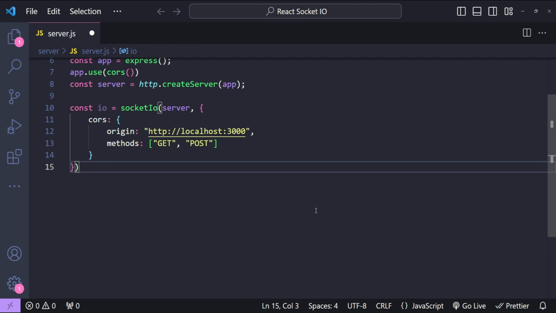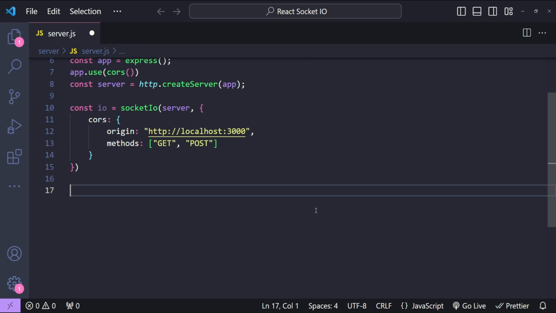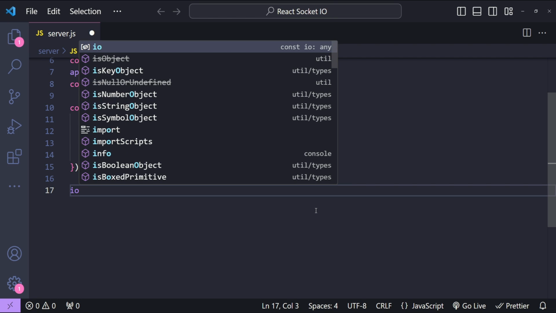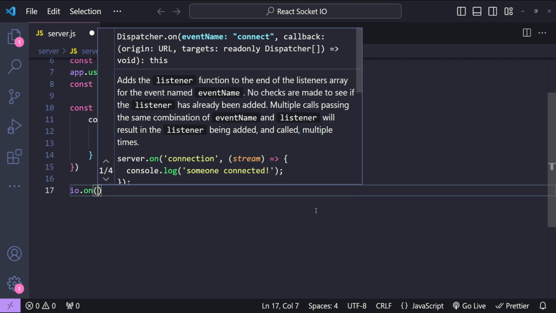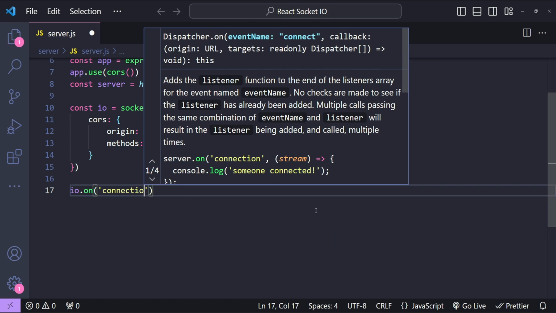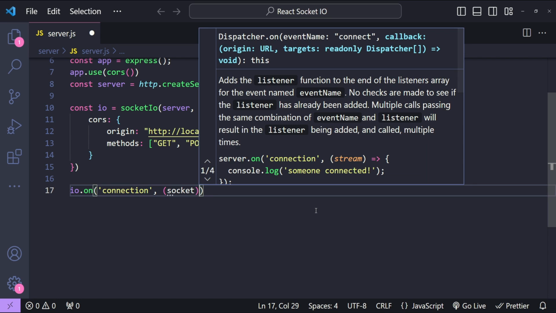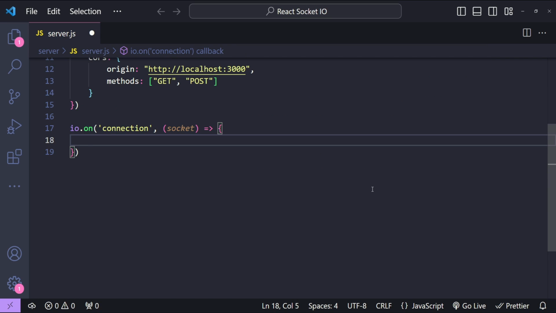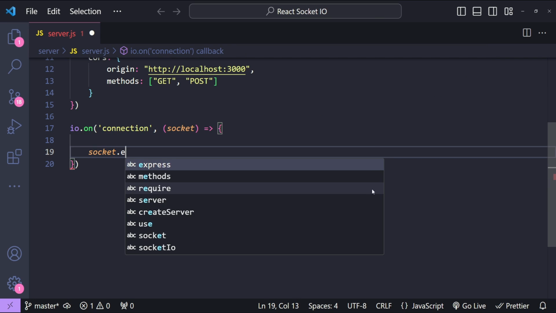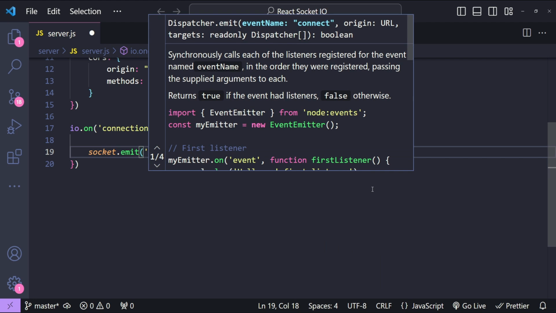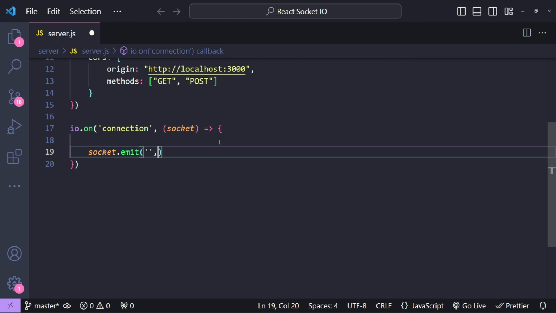Now from this backend server, we are going to emit real-time stock data, which is going to be mock data randomly generated, but that will be useful to do real-time visualizations on our React frontend. So io.on when the connection is made. So on connection, we can provide a function as a callback, which is going to have the socket as an argument. So socket. Now we just have to call socket.emit with the event name and then with the JSON data.